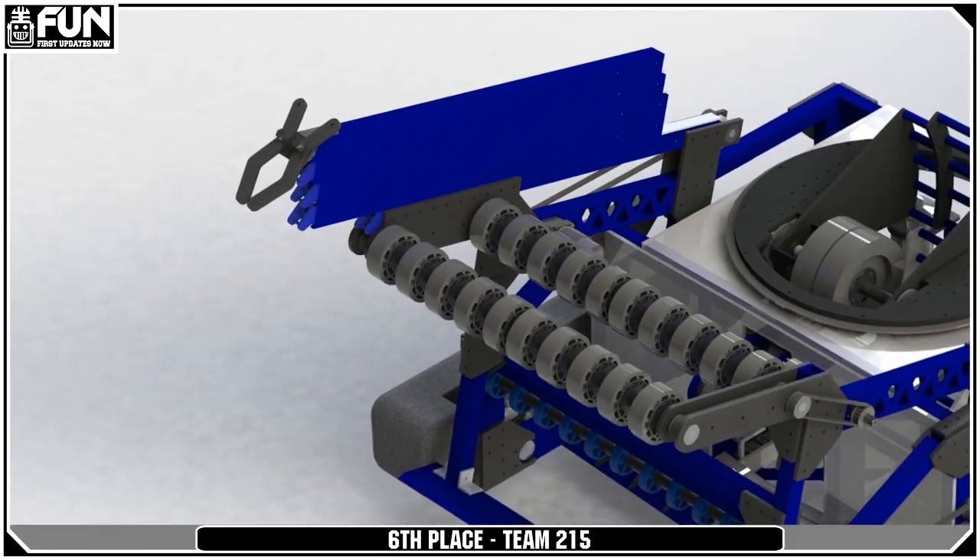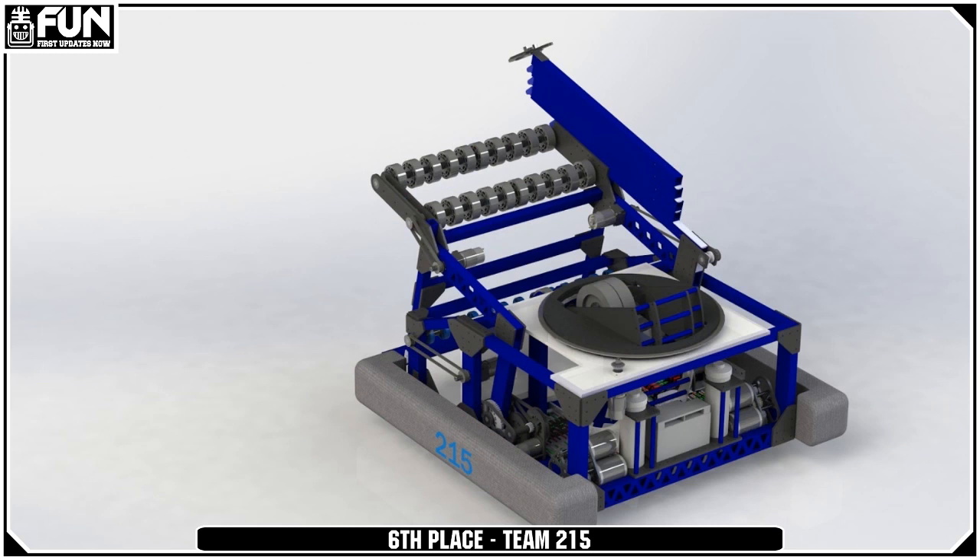Colton: I was concerned about the arm when it extends up. I love their drivetrain — I'm a sucker for four Omni wheels, it's fun to drive. Griffin: The fact that it's low to the ground would definitely make it a bit more difficult to shoot, which was a knock for me. But the arm — even though it was missing a little bit of detail on how it fully extended — felt like one of the higher-up star-placing mechanisms we saw. If it was finished, I think it would work pretty well.